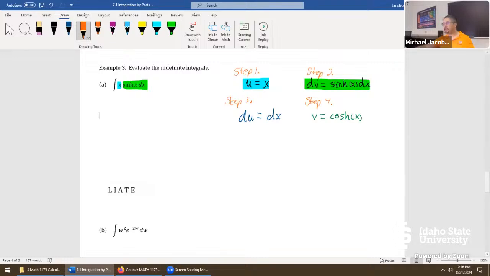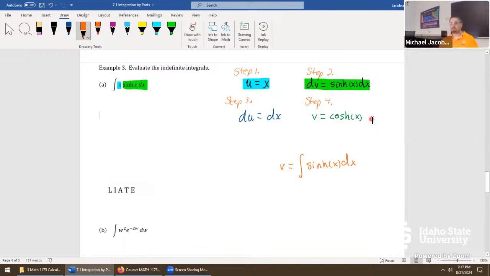I think sometimes getting your v is the most confusing thing about building out the table. So if it seems kind of funny, here's a reminder. To get v is always going to be the antiderivative of sinh x dx, which came from whatever you put here. So you're literally just finding an antiderivative, but you're putting in the simplest antiderivative, so no constant.